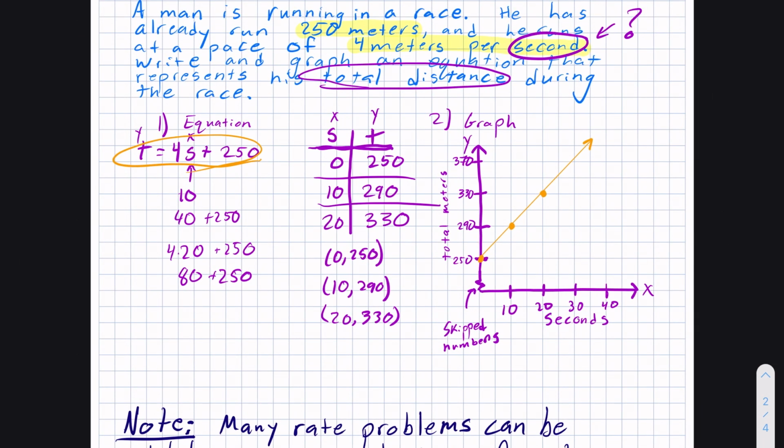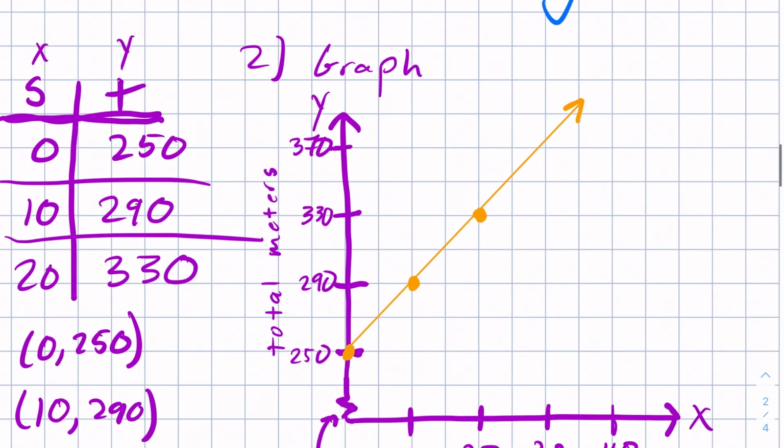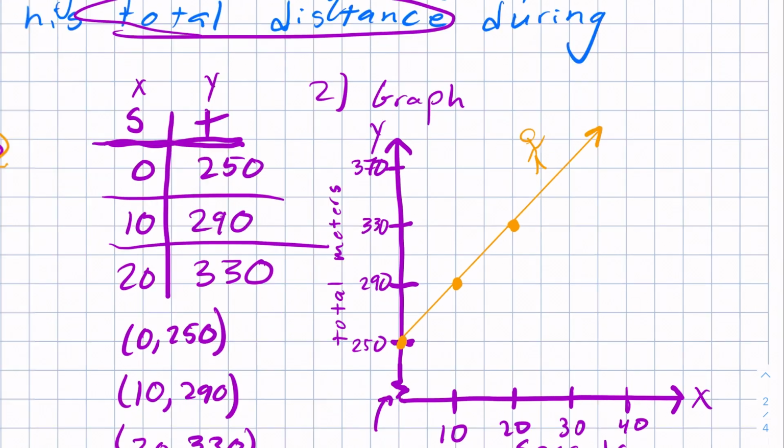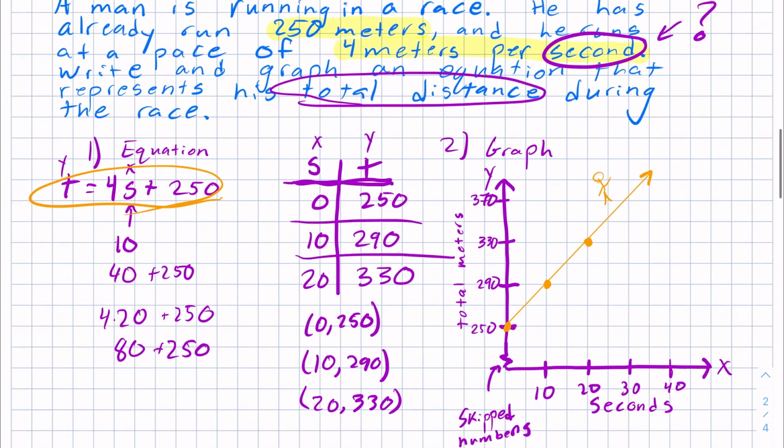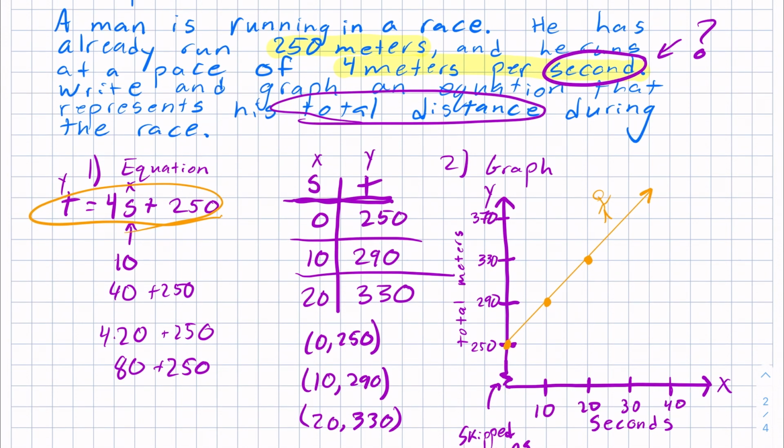Now, look, again, I drew the arrow to say that this guy keeps running, right? The guy is still running. Here he is. He's running. Woo! But he doesn't stop at just 330 meters. That would not be a very long race, right? He keeps going and runs for 30 seconds and 40 seconds and a minute and maybe an hour, right? This guy keeps running on this race until the finish line is reached, which the problem doesn't tell us when the finish line is. So we just represent that with an arrow so that he just keeps on going.